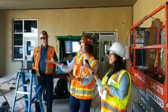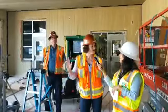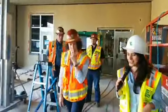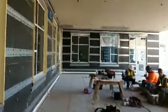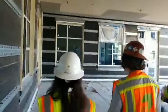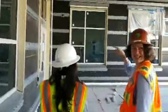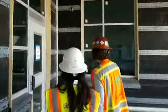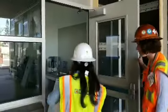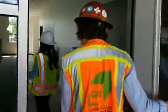So you can see it's so much area that they can roam around and be in their own area away from the bigger kids. I love it. How exciting, how fun for the little ones to have their own open area without the big kids running around everywhere, right? So this is going to be great for all the teachers, all the staff, and everybody that's going to be able to hang out here with all these kids. So we're going to go right on in, right over here.